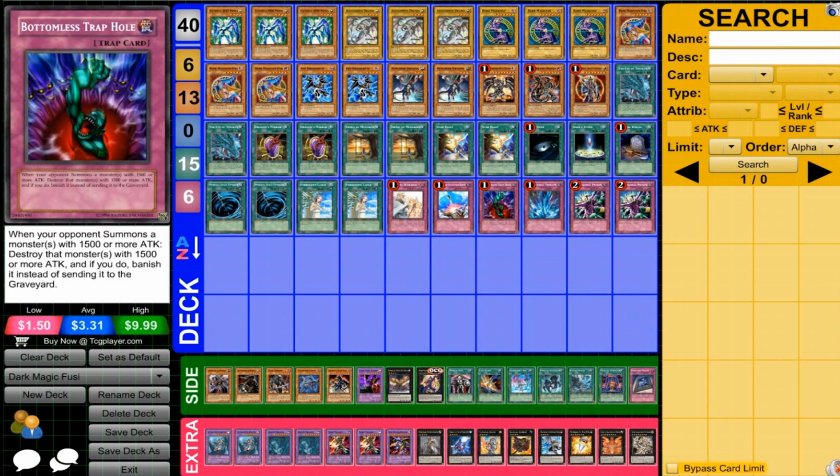Not too much to say there. Not as much room for traps as you would want, but that's just kind of how the deck is running, and it's up to you if you want to take out some spells and add more traps in.